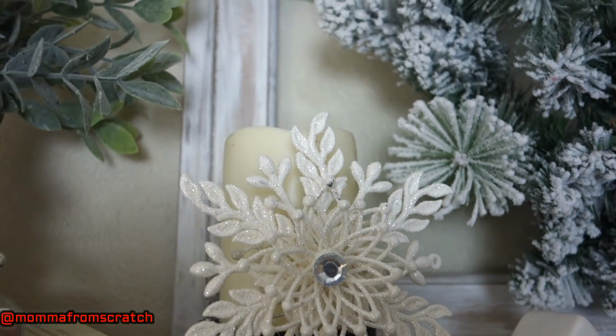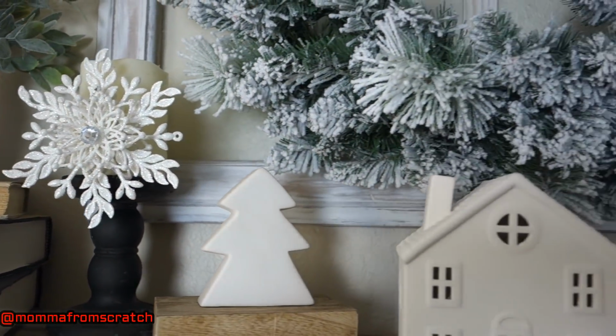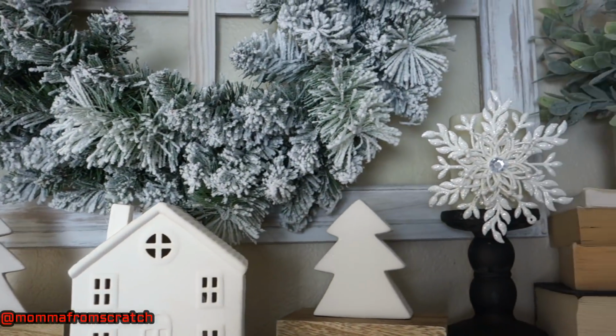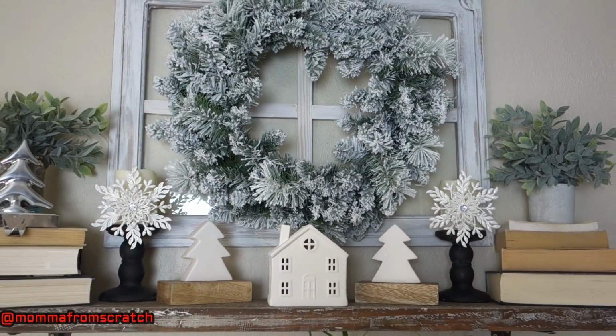I decided to add them actually to this area on my bookshelf, and I love the way they look with the white trees and the houses. It just adds that little bit of pop and the perfect snowflake. Love it.